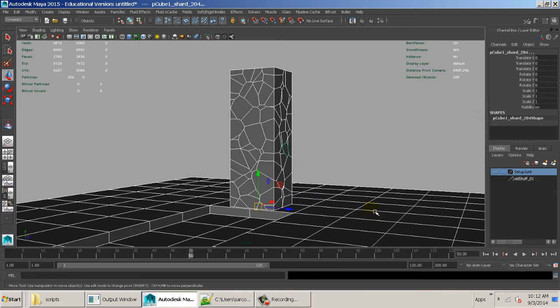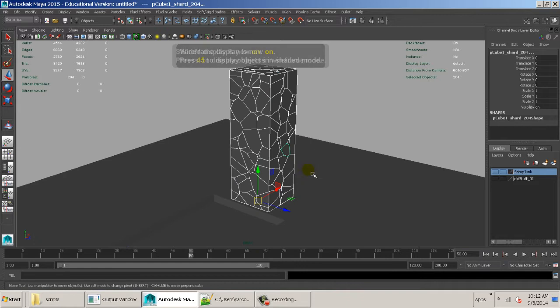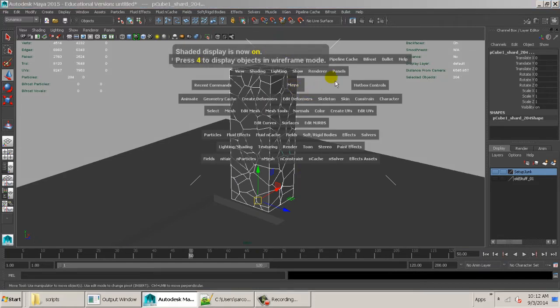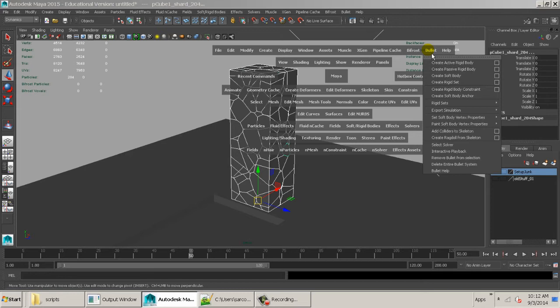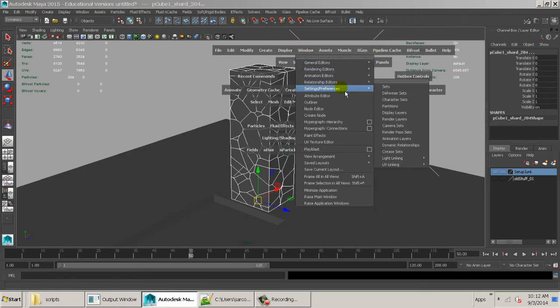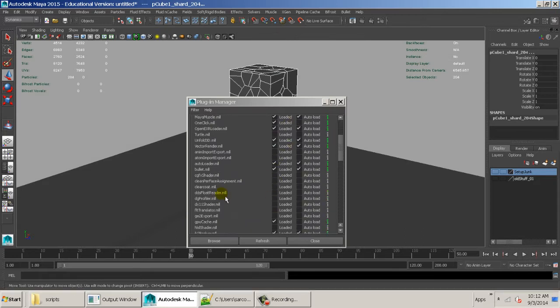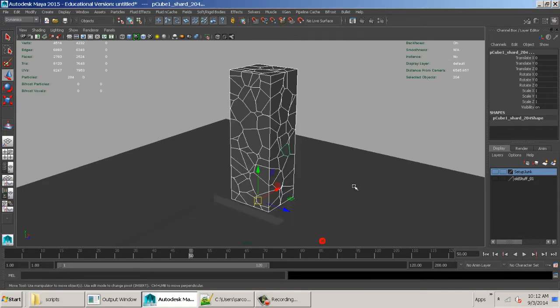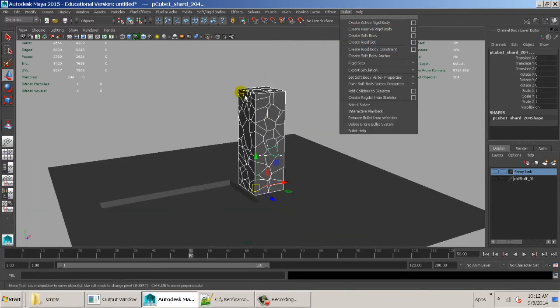I don't want the ground, so I'm going to hold down Control and marquee the ground. There we go. And I'm going to go to the space bar. Go to Bullet. There it is. Okay, remember if it's not loaded, we go to Window, Settings, Preferences, Plugin Manager, and we turn Bullet on right there. Okay. Now again, this is something where once I go to Bullet, I don't want to have to take it off Bullet and then put it back on, whatever.